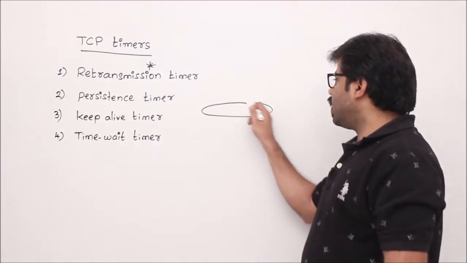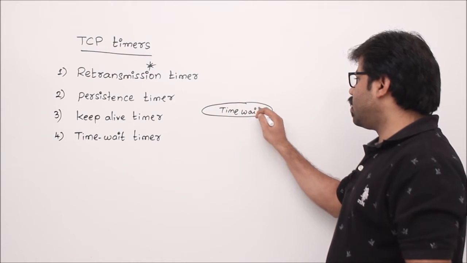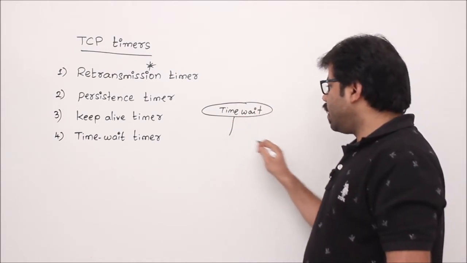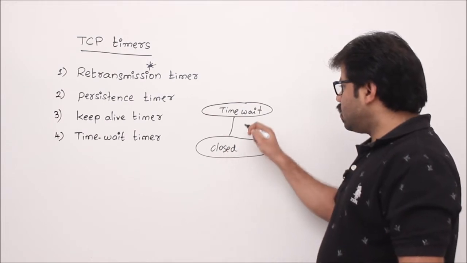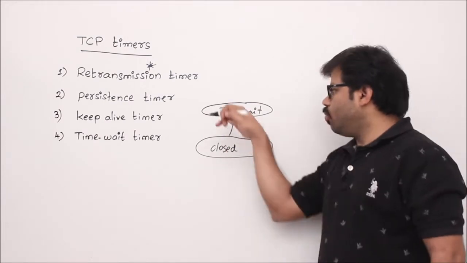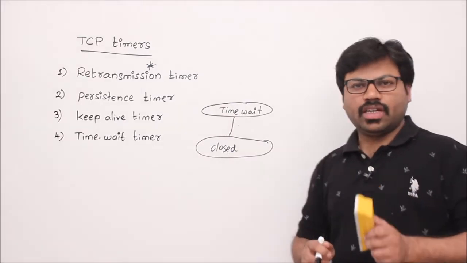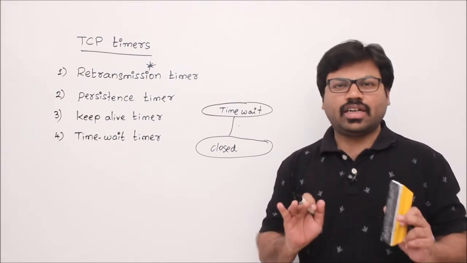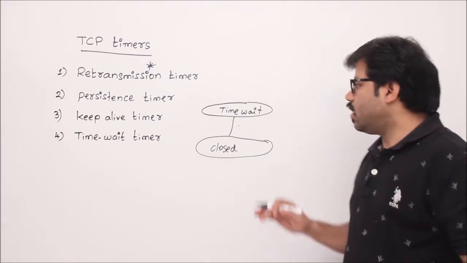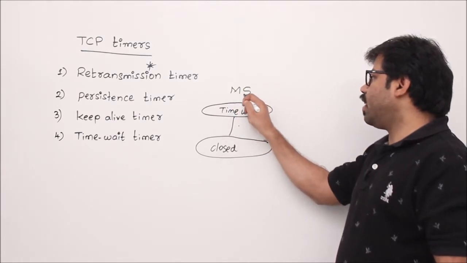The time wait timer is related to the time wait state. Do you remember, in TCP connection establishment I taught you the time wait state. After that we go to closed, correct? Generally we wait for some time to move from time wait to closed. To close the connection we have to wait, because whatever segments are related to this current connection should die. For that they take some time, right? That time is generally called the maximum segment lifetime.